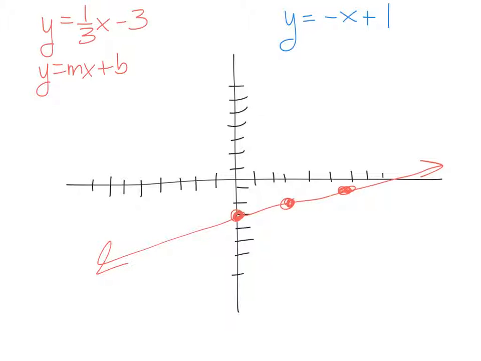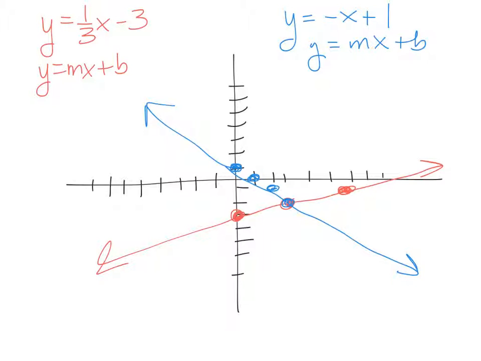Okay? Now, I'm going to go over here to the blue line. So it's also in mx plus b form. I don't have to do any algebra. So I'm going to start at positive 1. I'm going to go down 1 to the right 1, down 1 to the right 1, down 1 to the right 1. So even though my lines are drawn horribly at this point, I find the point where they cross, which is 3, negative 2. That's this point right here. And that would be the solution to this graphing systems of equations.